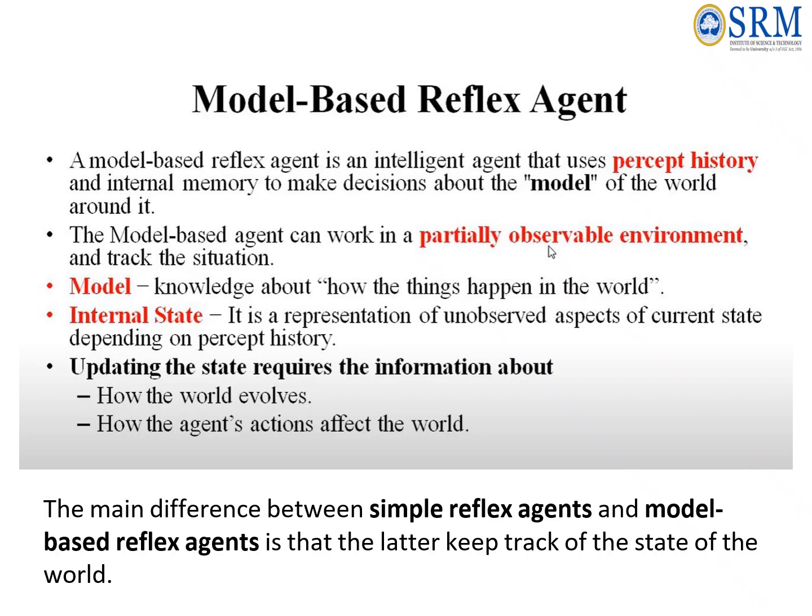Consider an example: a robot moving in a building with room A, room B and room C. If the sensor cannot see room A after moving to room B, the robot forgets what was in room A. This creates a problem between rooms A, B and C, and this is said to be a partially observable environment. To solve this, we go for the model based reflex agent. Now we will see the diagram for it.